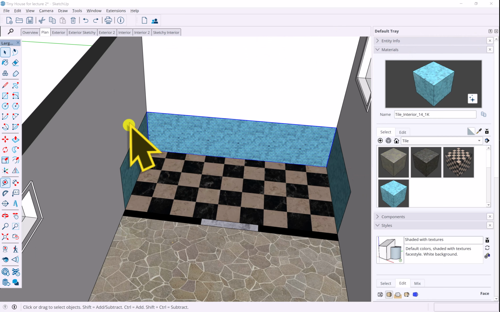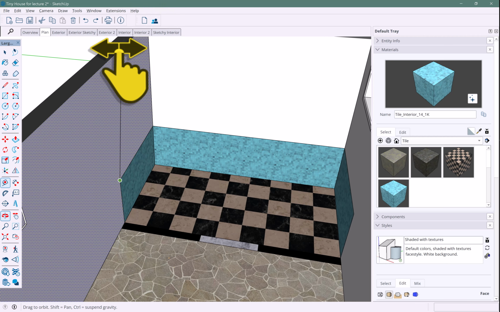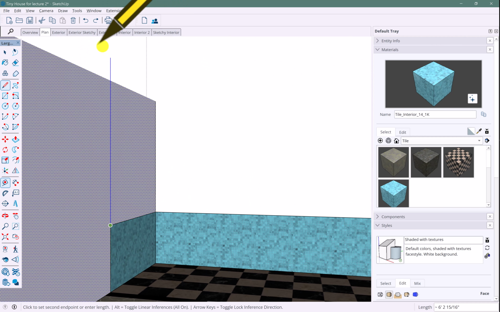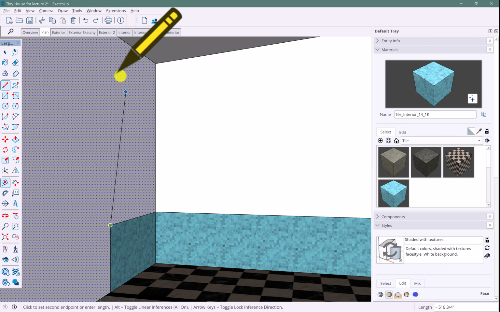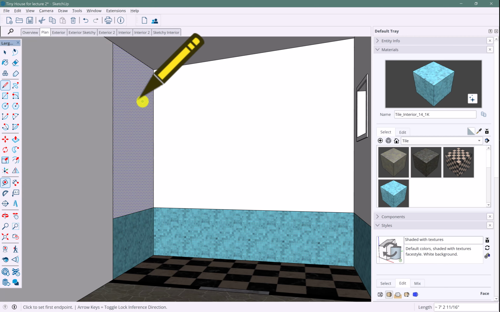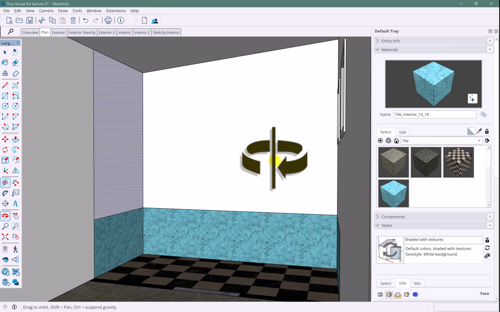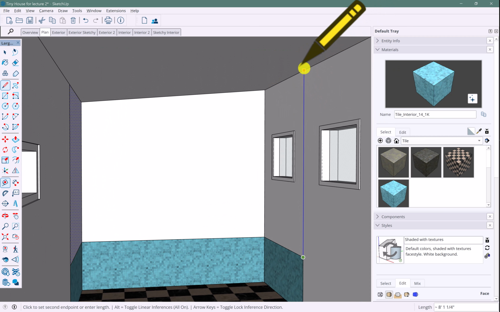What if I want to update these outer walls, divide them up in the same way? Well, I can start my line, but you can see that I can't see all the way up to the ceiling because it's been cut away by a section. So to get rid of that, just go to the View menu and turn off section cuts. Now, you do want to make sure that you are inside the space when you do that so you can actually see. But now I'm going to draw a line in the blue direction, and you can see it divides up the wall very nicely. Obviously, you want to do this on all sides where you're going to have a different material, and that way the bathroom walls can have some other material other than what's in the kitchen and the other parts of the project.